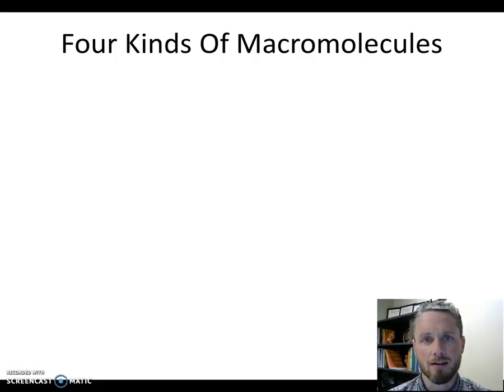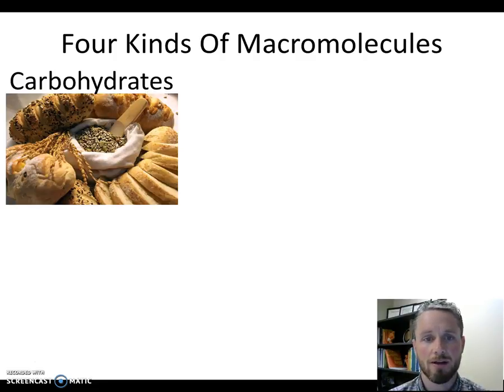So the first kind of macromolecule that we're going to talk about is a carbohydrate. Carbohydrates are found in all sorts of our foods. Some obvious examples are shown here in this picture. Bread is a carbohydrate. Pastas are carbohydrates. Right? Anything made from a grain is a carbohydrate. In the end, carbohydrates are built out of sugars. And they're a major one of our nutritional categories. So one of the macromolecules we need to build living things are carbohydrates.